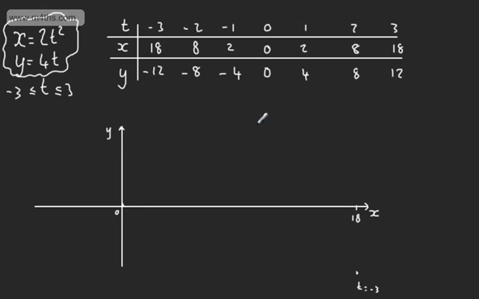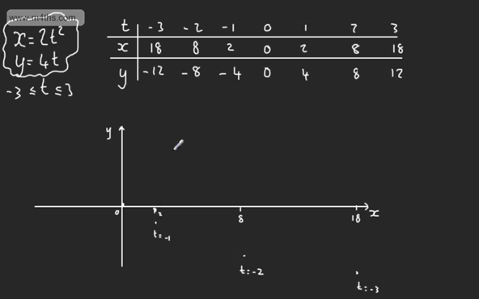So when t is minus 2, we've got x is 8, so let's say that's about there, and then y is minus 8. So let's say that's approximately there. I know this isn't hugely accurate, but hopefully it gives you some idea. So this is the point where t is equal to minus 2. And then when t is equal to minus 1, we'll have 2 and then minus 4. It'll look something like so, give or take. So that'll be just there, the point when t is equal to minus 1. Then we've got 0, 0, and we'll plot that point there.